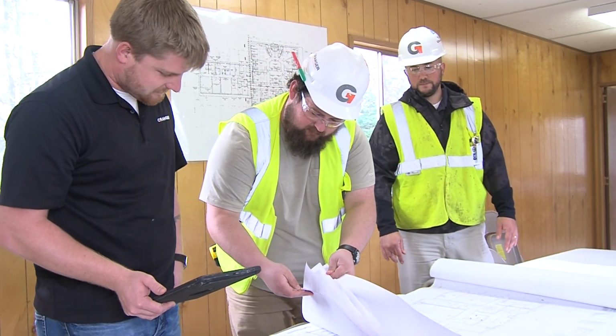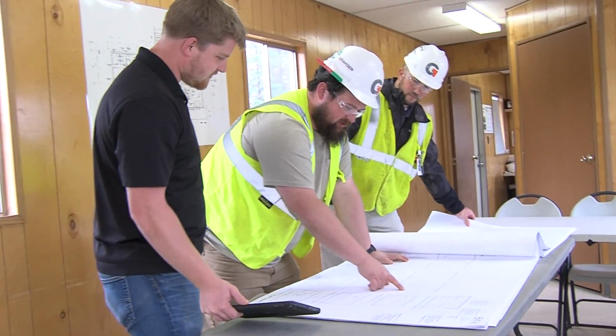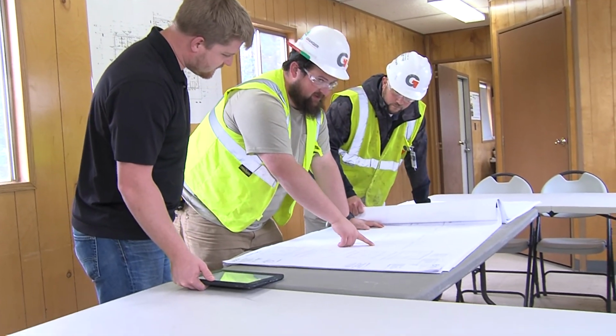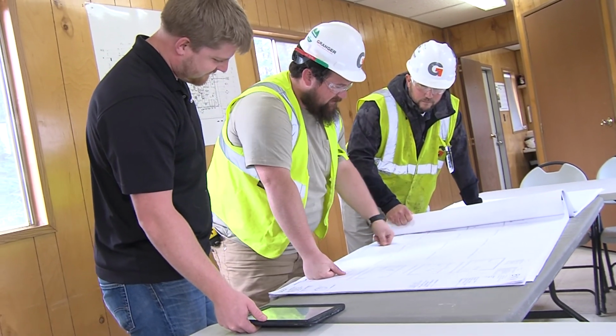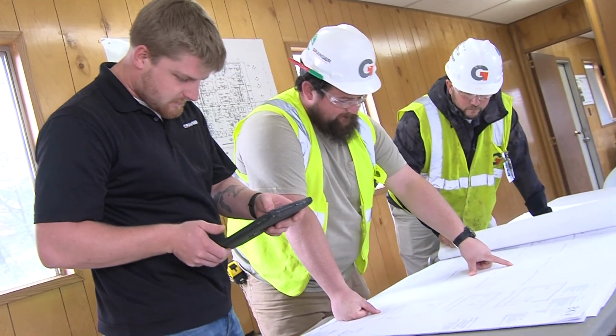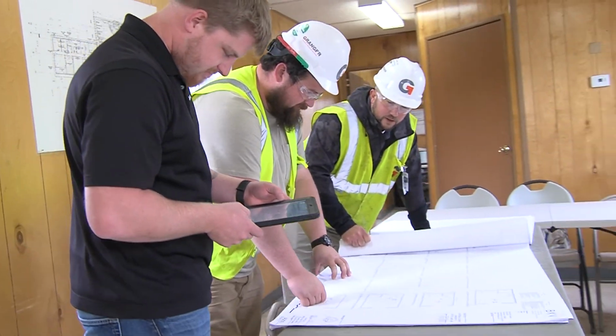We wanted to hit on several of the out-of-the-box ideas that were utilized on this project to help deliver this within budget. Most of these ideas were the result of the design assist process and highlight the benefits of this delivery method. First and foremost was obviously a square footage reduction. There's no way to build a jail for $223 per square foot that complies with building codes and DOC requirements. This team was able to reduce the building size from the 39,000 square foot that was originally identified in the program to just over 28,000 square foot.